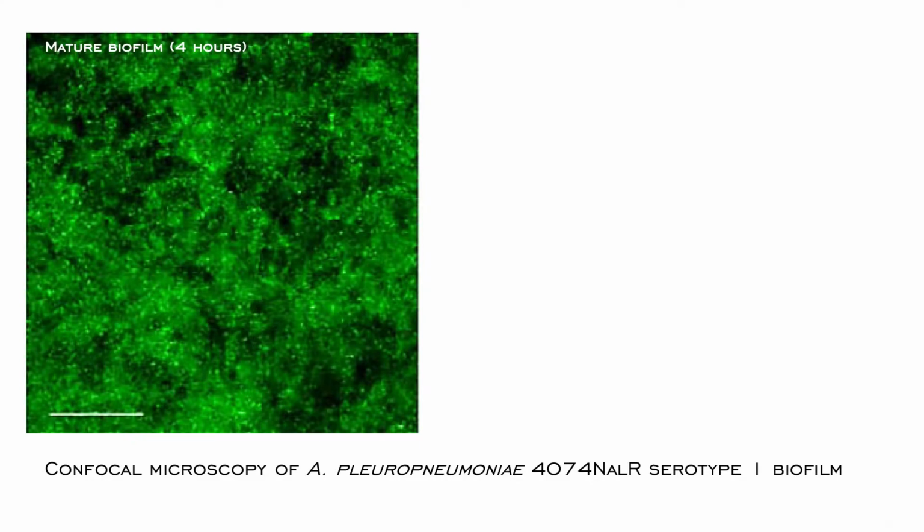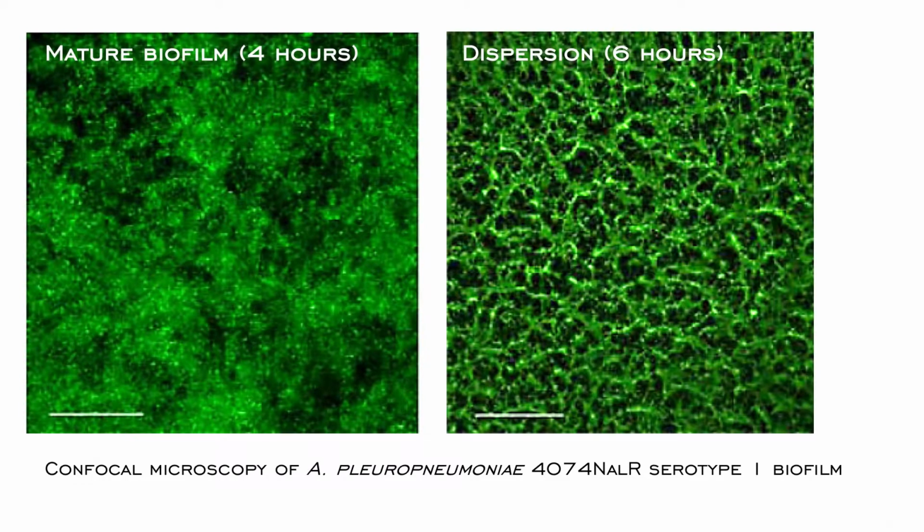Talking about dispersion, during my Ph.D., I worked with Dr. Jacques on Actinobacillus pleuropneumoniae, a big pathogen that produces a remarkable biofilm. Indeed, this pathogen is able to make a mature biofilm in only 4 hours. And more interestingly, at 6 hours, this pathogen produces in a higher amount an enzyme called dispersin B that specifically degrades the poly-N-acetylglucosamine, also called PGA, which is the main and most important component of its biofilm, and therefore the biofilm will be detached.